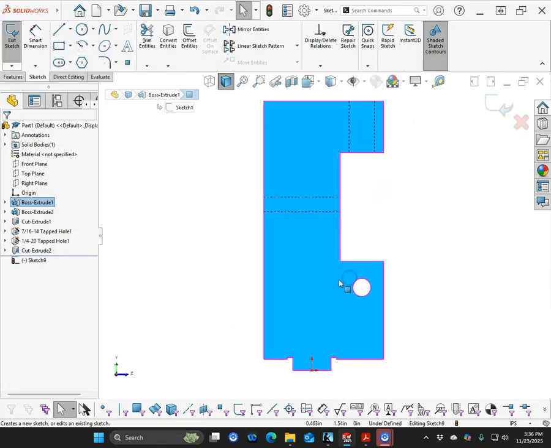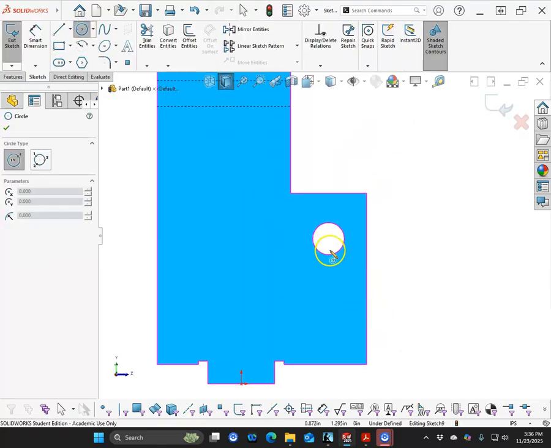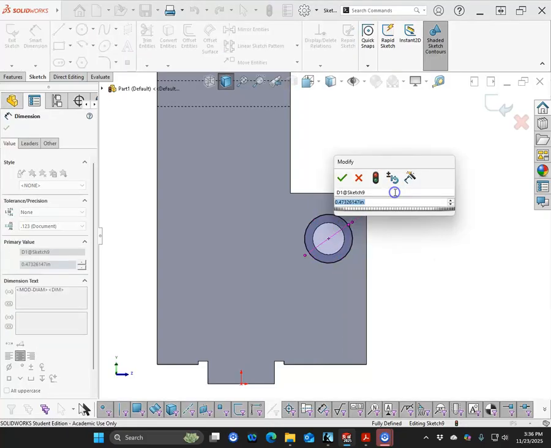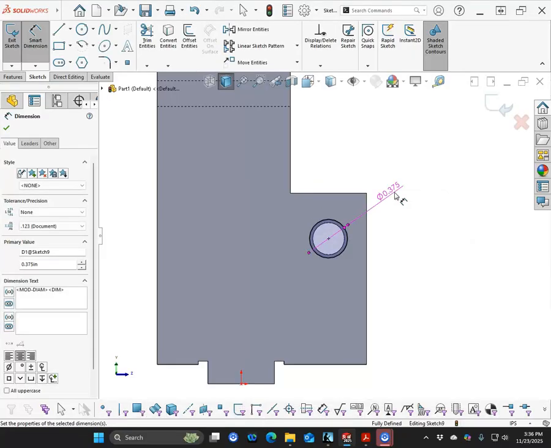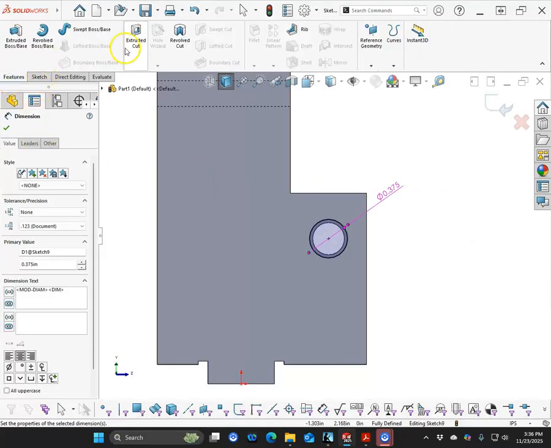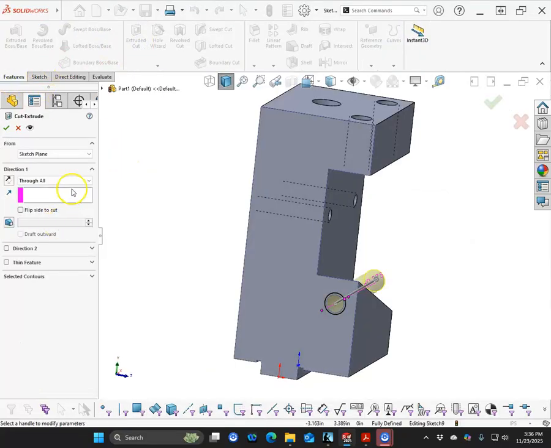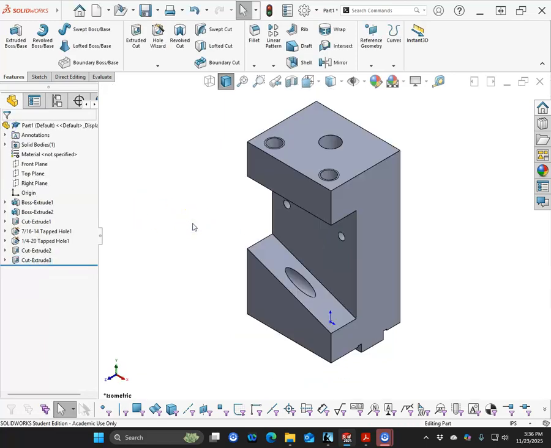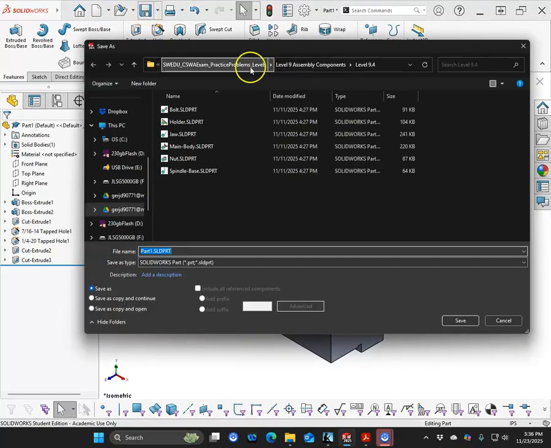Open up our next sketch. And put in the diameter, 0.375, and extrude cut to a distance of 0.375. Okay, so except for all of the fillets, we have generated our geometry. So this would be a good time to save.